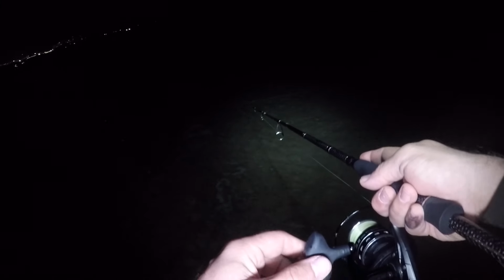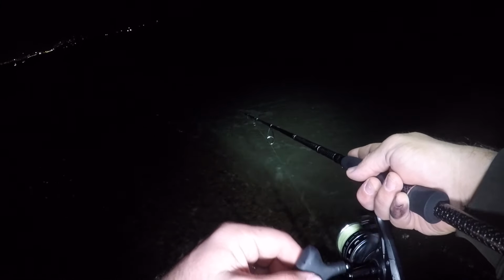We're about 2.5 hours away from the top of the tide. I'm really hoping that the fishing does switch on towards the high tide, which would be really cool. I would like to catch a couple more squid. But you know, it's all about getting out there, giving it a go. Like I always say, something completely new and different to try tonight. So we literally don't have a clue what we're doing, just having a go. But it's good to get out of the comfort zone and try something completely different.